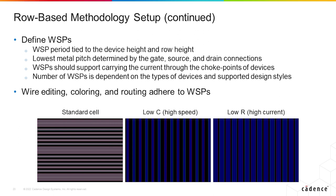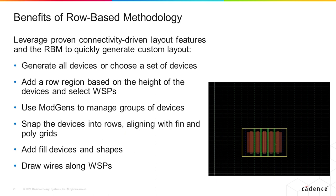And then you just determine, and the best thing to do with your WSPs is understand and name them so it makes sense to you why they should pick that. WSP_6 means nothing to nobody. But if you say WSP low current, or low C, or low R, that makes sense. So someone knows, when you tell them this is a low R circuit, which WSP to pick, not, well, I'm going to pick 8. Well, what does 8 mean to me? It doesn't mean low current or low R. So try to name things that make sense too.